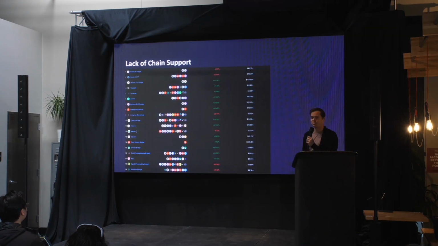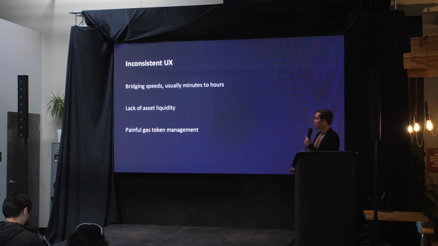The other really big issue is that a lot of chains you can't build bridges to. You cannot build bidirectional bridges to chains that don't have smart contracts without using some pretty wonky design patterns. And even in the smart contract chains that we do have, there really aren't any bridges that go to every single chain. So what this means is that users are forced to use different bridges to go between different chains, which leads to a really inconsistent UX.